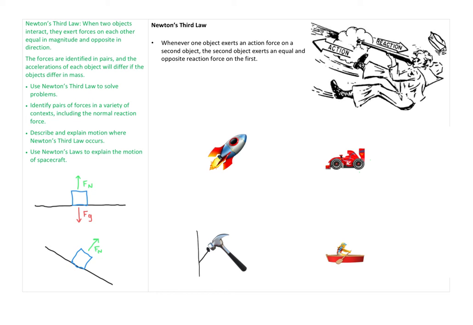So let's look at Newton's third law. Whenever one object exerts an action force on a second object, the second object exerts an equal and opposite reaction force on the first. The classic example to demonstrate this is why you get recoil when you fire a gun. The action force is the action of the gases and the bullet being forced out of the end of the barrel. That reaction force is that the projectile as it's launched, there's an equal and opposite reaction force on the gun, so the gun basically recoils or is accelerated backwards, creating that recoil.